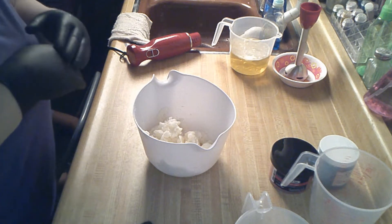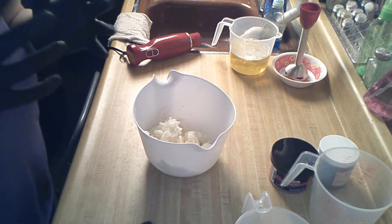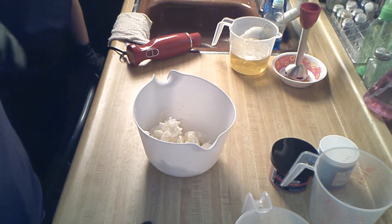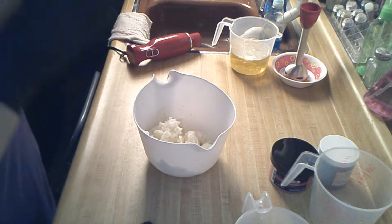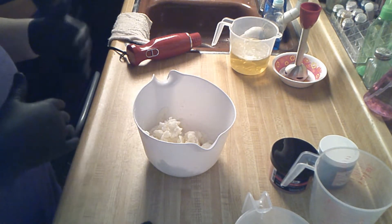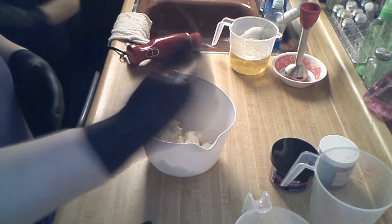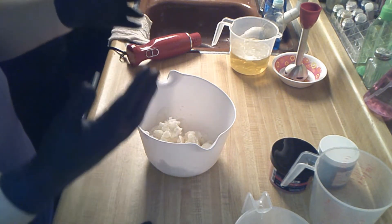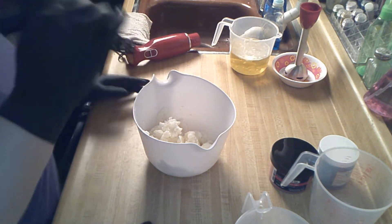Welcome back to Renpet Bath and Beauty! I'm here with little miss Ava. We're going to make Christmas donuts. I've been teasing that - you're probably going to see this in October and wonder why I'm not making Halloween soap. Well, there was a business issue with a partner. I got returned inventory in March or April that she never put out at shows, so I don't need to make Halloween, fall, or Christmas soaps because I still have hers.